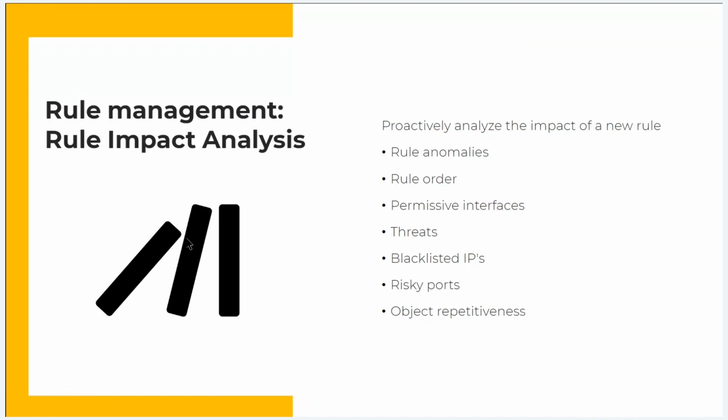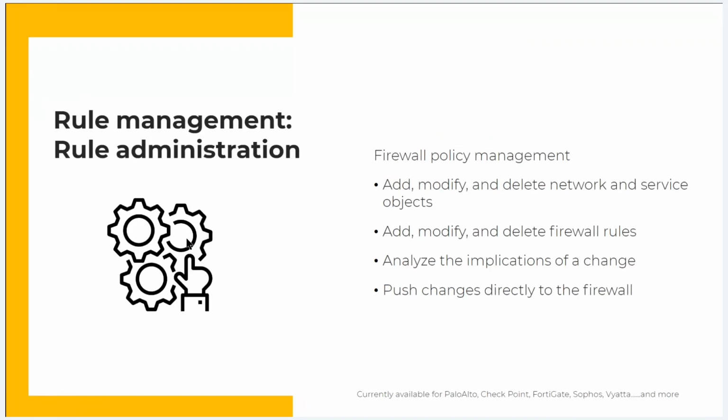All right. So with the help of the rule administration feature of Firewall Analyzer, Firewall Analyzer can effectively help network security admins to push changes into their firewall device directly from the tool itself. This feature allows you to perform four major functions. That includes add, modify, and delete network and service objects. It helps you to add, modify, and delete your firewall rules.